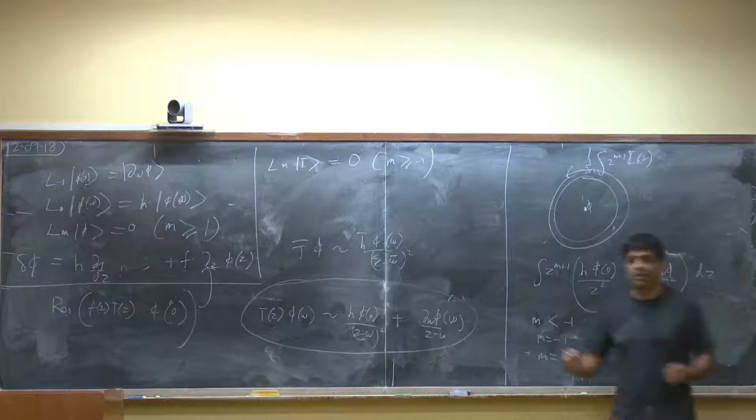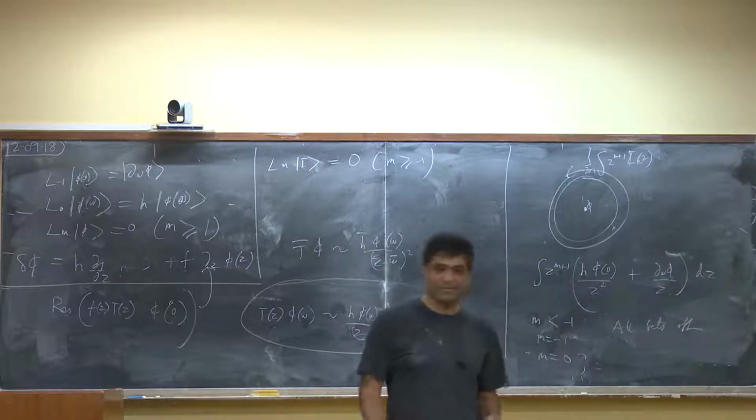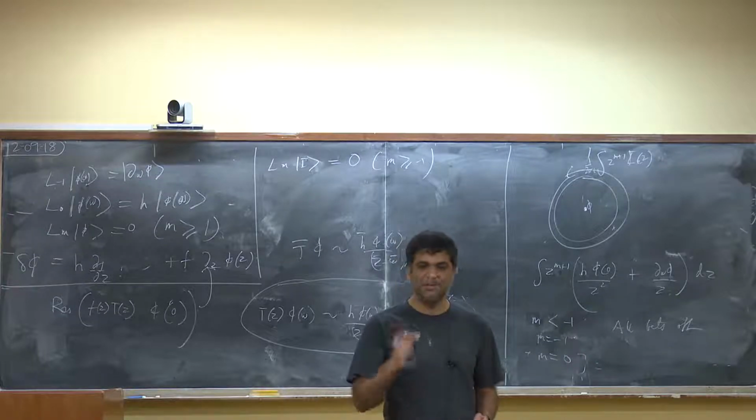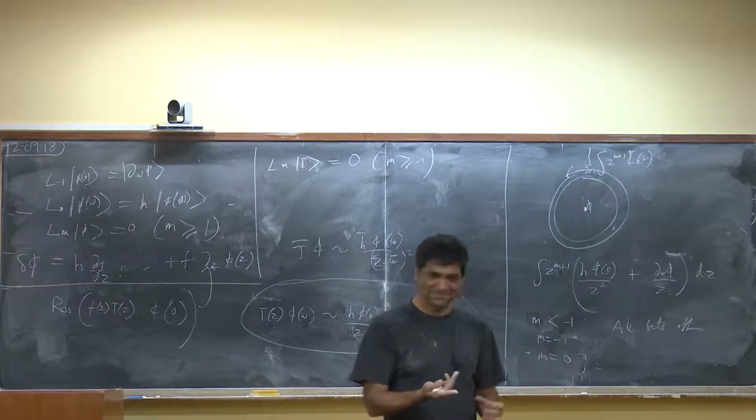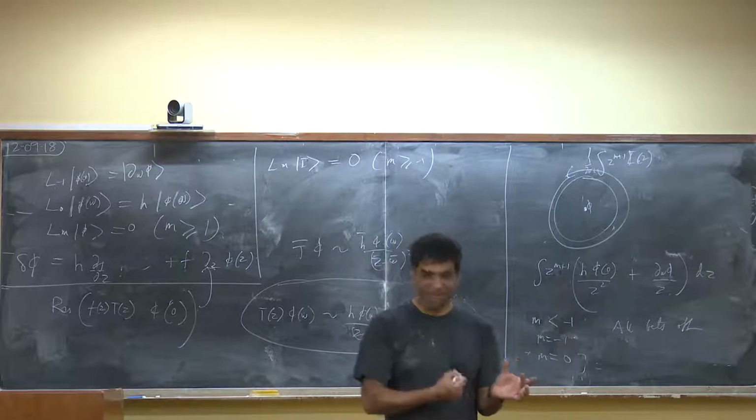What's the proof? Well, suppose I take a T bar OP. It has to be both holomorphic as well as anti-holomorphic. Firstly, it has to depend only on the difference between coordinates. Now, as a function of the difference between the coordinates, it has to be holomorphic, because T is holomorphic.